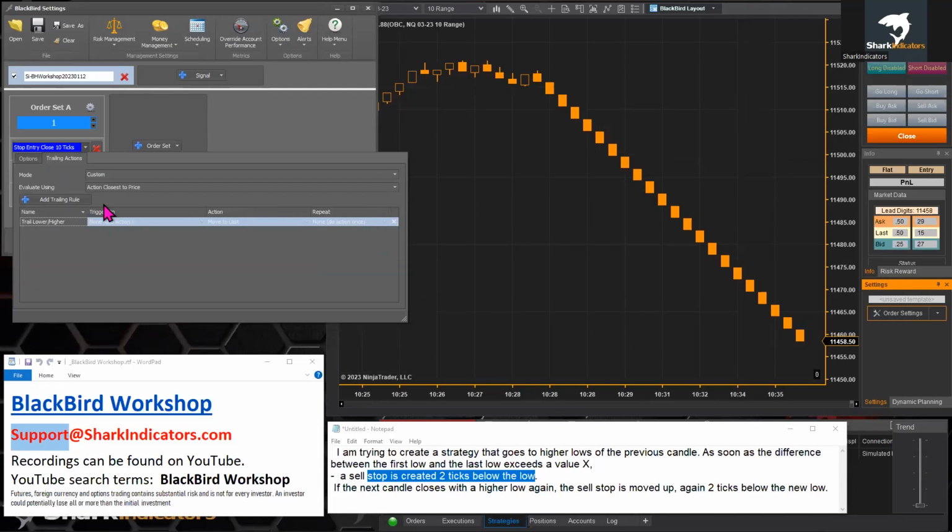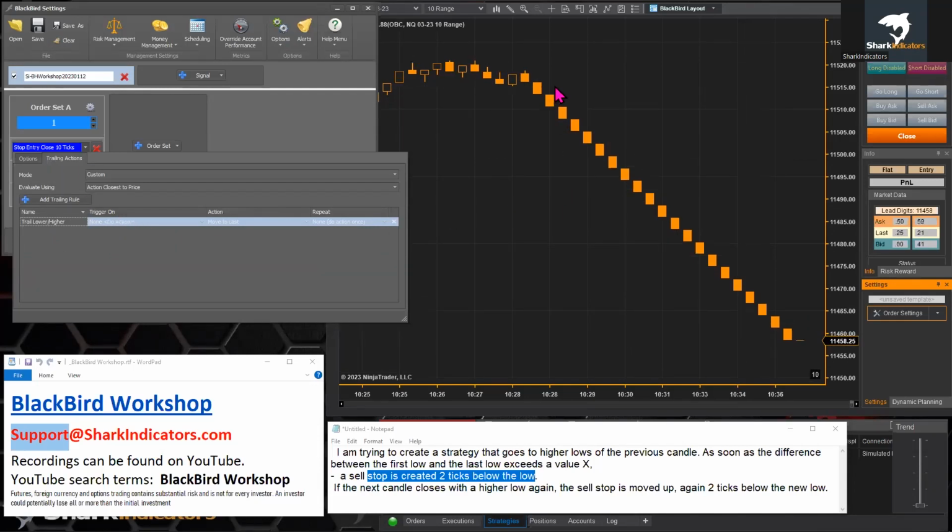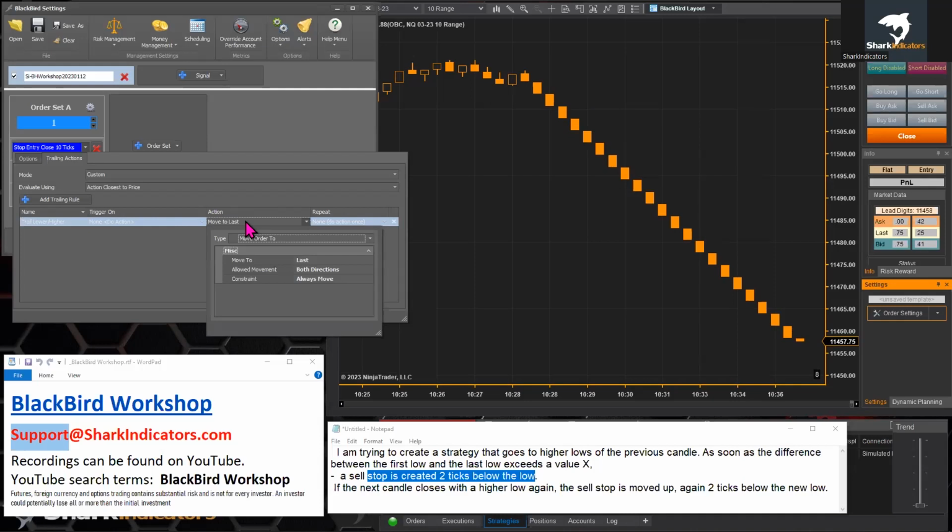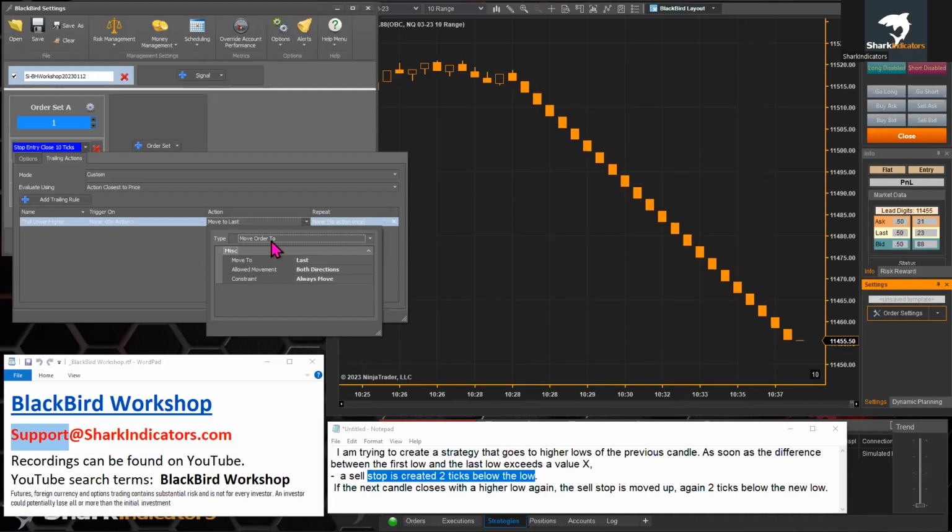We want this entry order to just start trailing immediately. There's no special requirement for that stop entry to keep moving up higher or keep moving down lower. So that means there's no trigger. We can just jump straight to the action. The action is where you specify what the new price is that you want your order to be moved to. Under the action, we are using the move order to action.